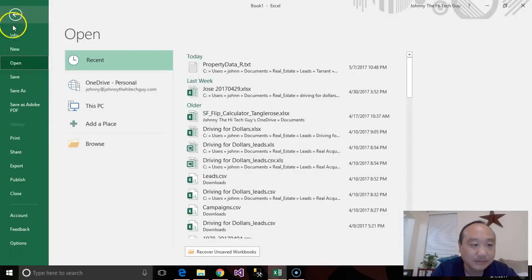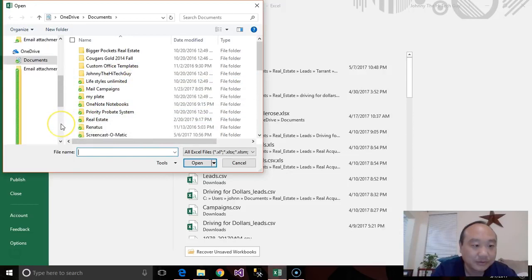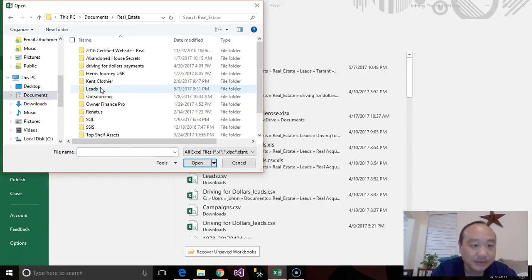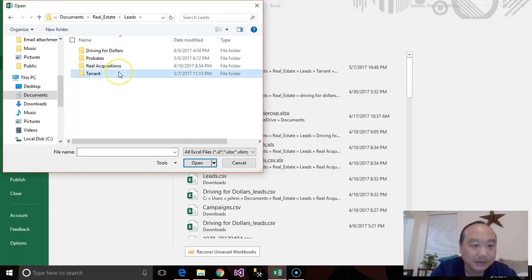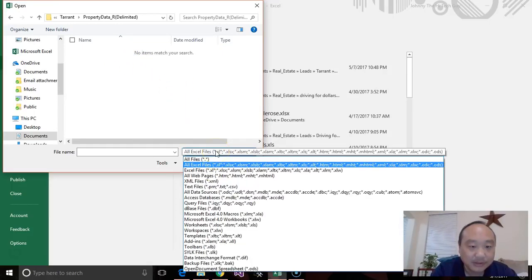File, open, browse. Let's look for it. Documents, I put it into the other documents, into real estate, leads, Tarrant, property, and all files.